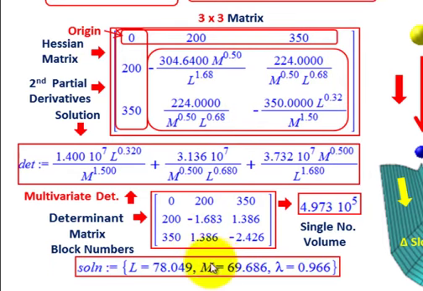So based on those inputs we have, you can see we've got some numerical solutions, just in numbers. And if we solve this determinant, you're going to come up with just a single number, or a volume, that we're going to be looking at. So we've gone from this multivariate determinant, broken it down into a block of numbers, and it turns into just a single number and a volume. And that's what we want to get the understanding of.